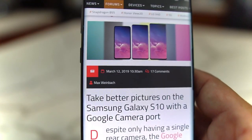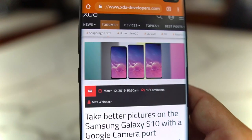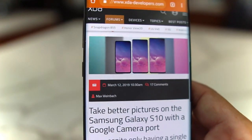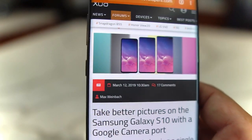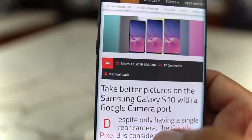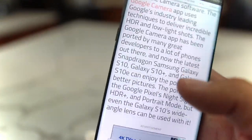And look, this does not mean there's anything wrong with the cameras in the Galaxy S10. They're phenomenal. But if you can add a feature to your phone for free, and it makes it a little better, or maybe it gives you different shots, hey, why not do it? What's the harm? It's the freedom of Android, so make it happen.